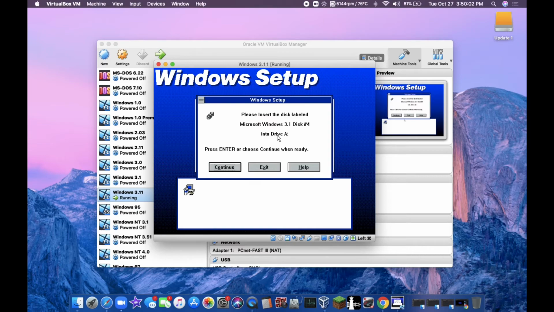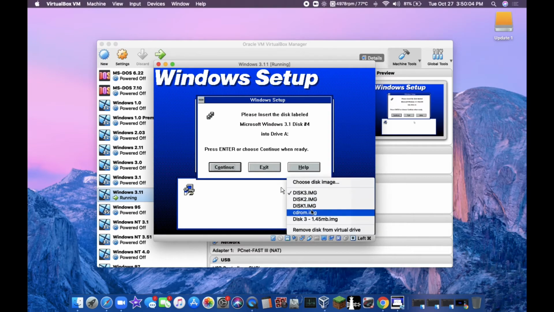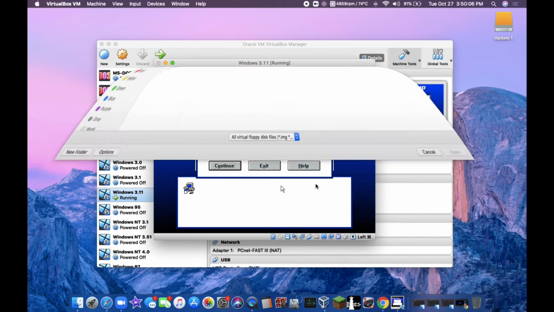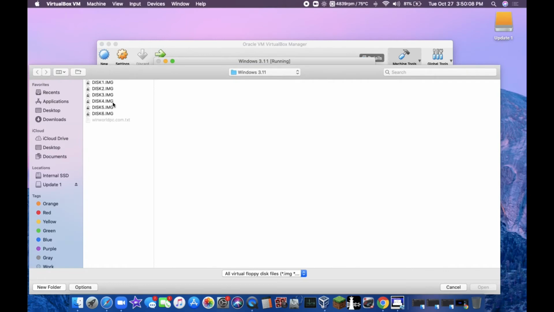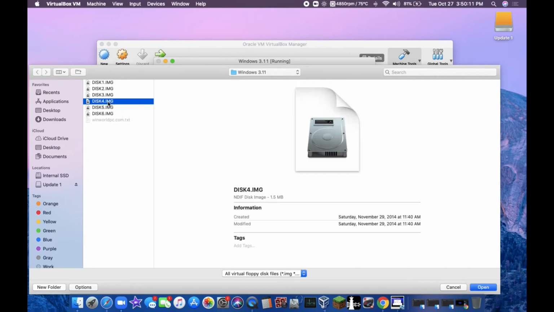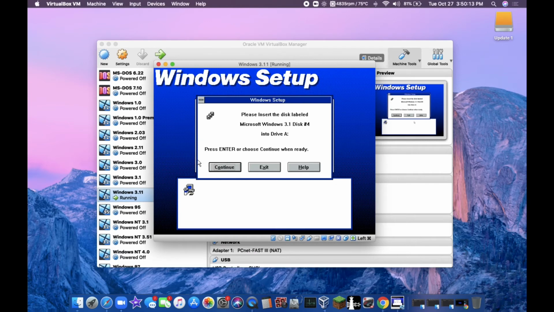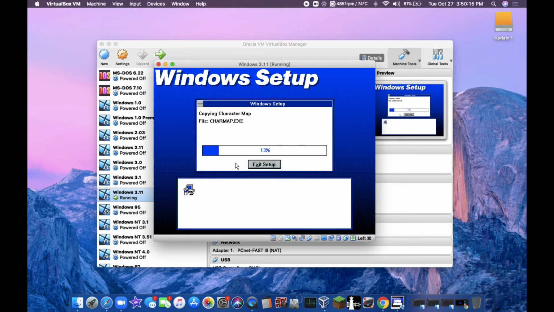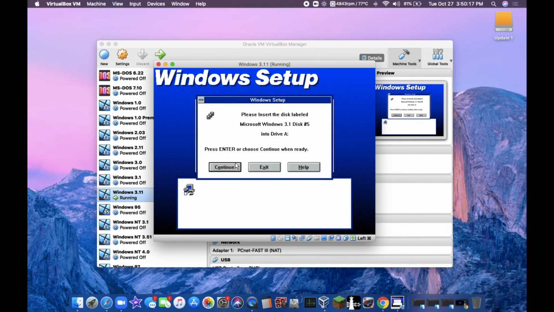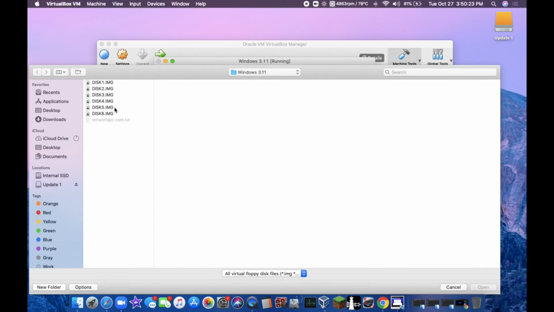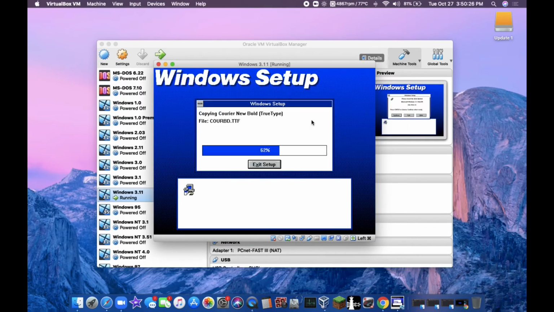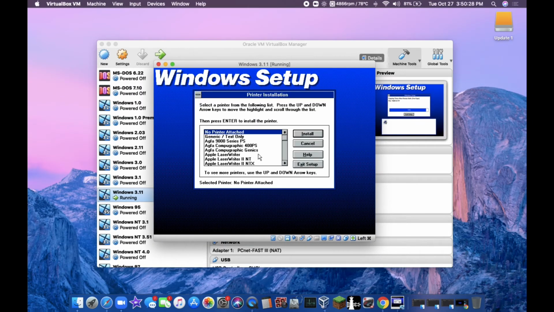It wants disk number 4 now. Basically, sometimes it skips over disk number 5. I don't know why, but I'm going to leave in disk number 5 just to be safe. If it does ask for disk 5, then you will be ready. It did ask for disk 5 this time, so browse for yours, and mine's right here again. This could get a bit old at some point. Sometimes it actually doesn't ask for disk 6.